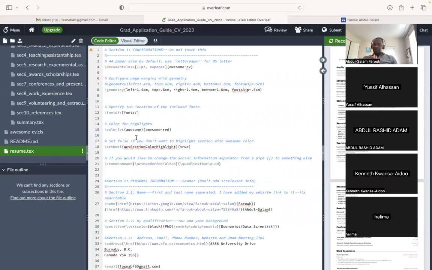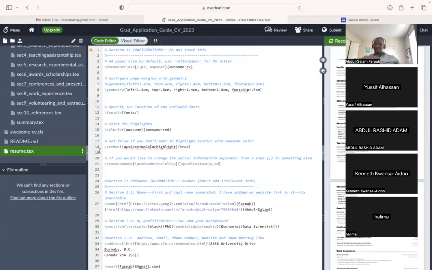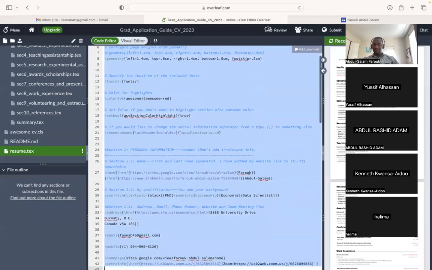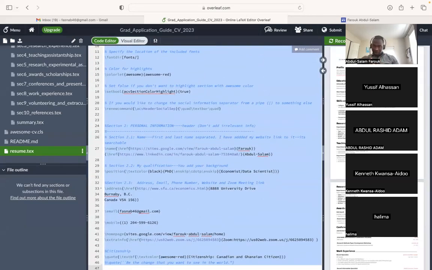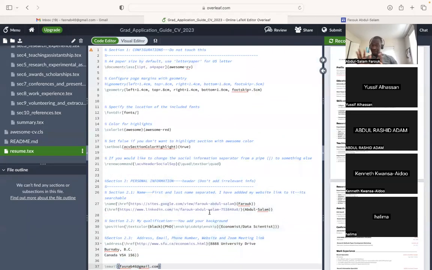So when you create your Overleaf account with Google, you open a new file, click it, and create the resume.tex that we just mentioned here, and you just click on create, and that will create it for you. When you do that, I'm going to upload this resume.tex file. You basically come in there and copy everything here and put it there. So you create your resume.tex file, which is empty. You then go to my resume.tex file, which contains these details, and you put it straight into your resume.tex, which happens to be empty. Now you have everything set up. And then you need to understand how this resume.tex file works.